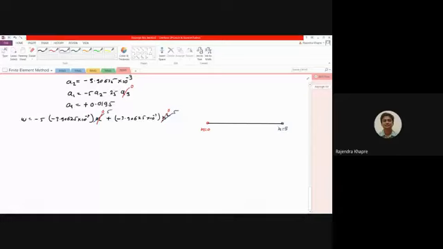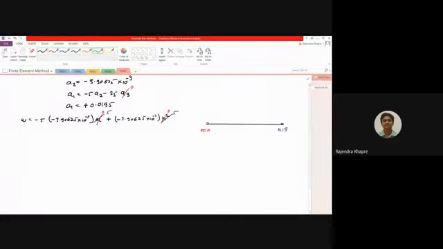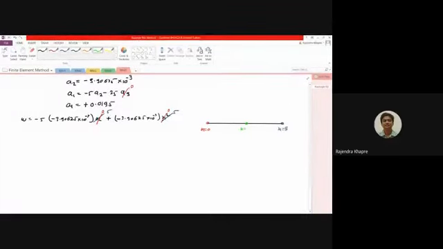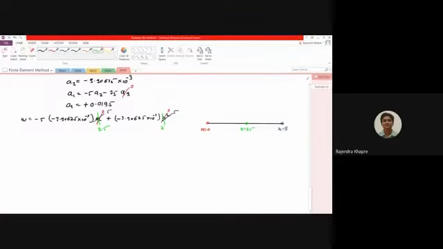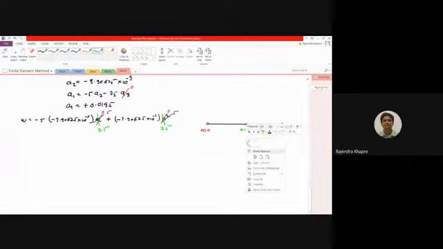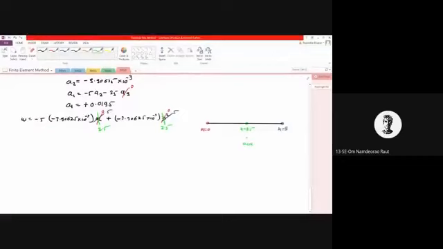Now let us talk about the center point. So at this point the value of x is 2.5, right? So here all you have to do is just substitute the value of x as 2.5, and here also you just substitute the value of x as 2.5. So can somebody tell me how much is the value of W now? 0.0244. Okay, so here you are getting a positive value, isn't it? Yes, sir. Positive value means downwards. So how much is that value once again? 0.0244. This is in meters.